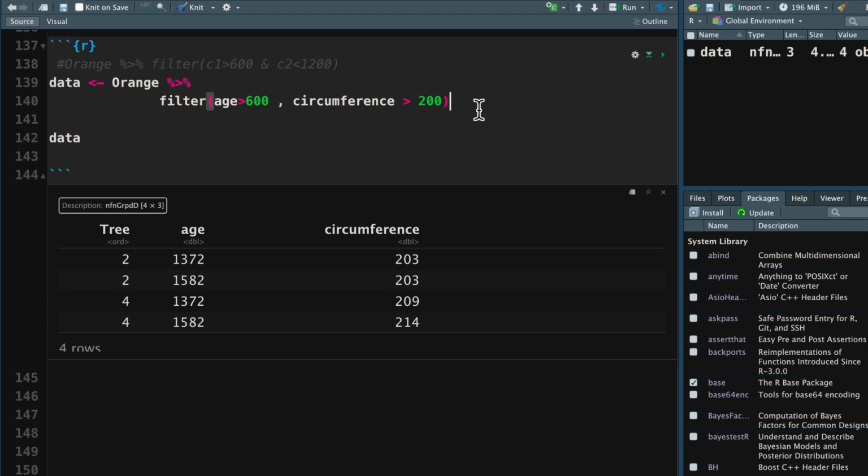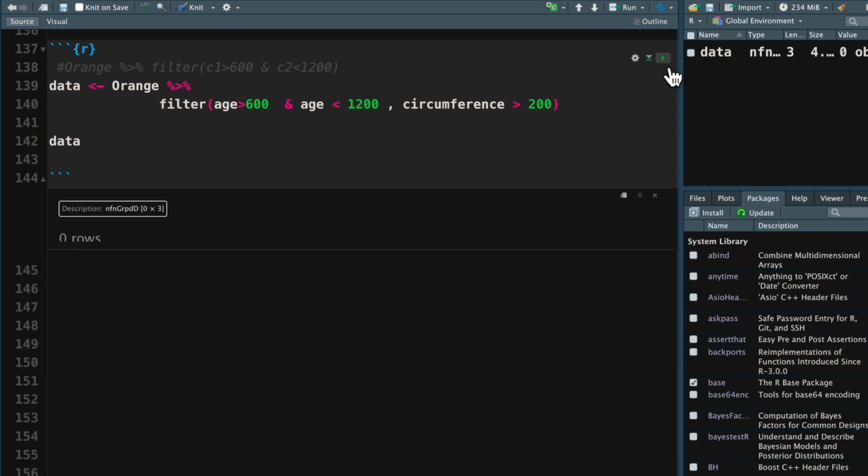Suppose here we want circumference greater than 600 and, like last time what we did, less than 1200. Let's see how many records we get. 0 rows, 0 records. This is how we can nest up multiple conditions together to get the result.